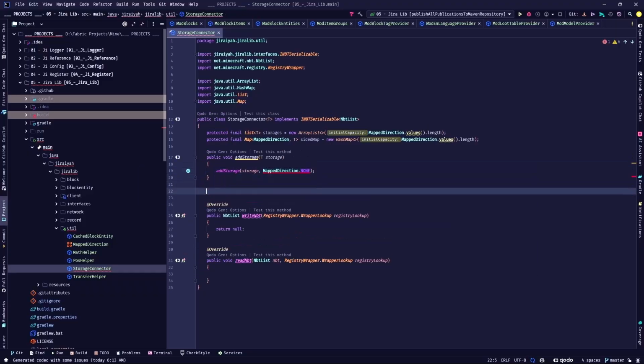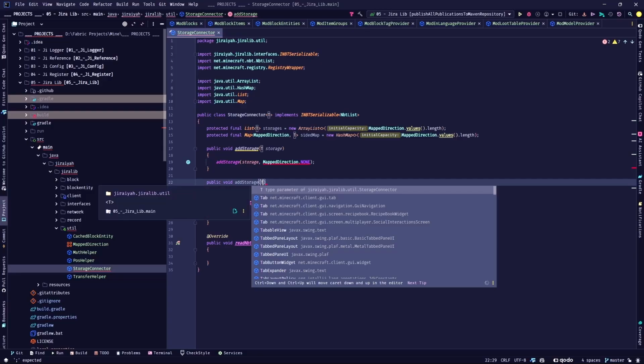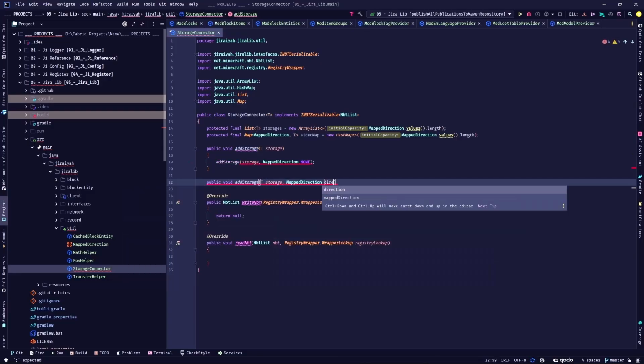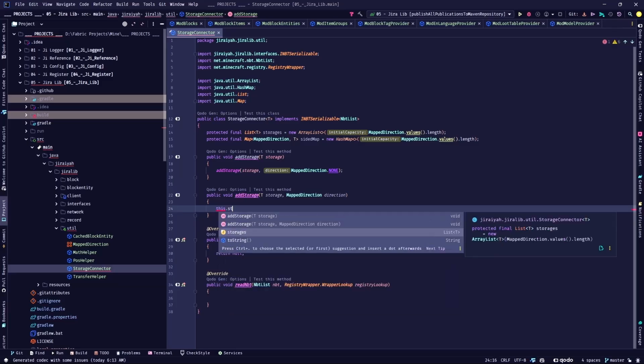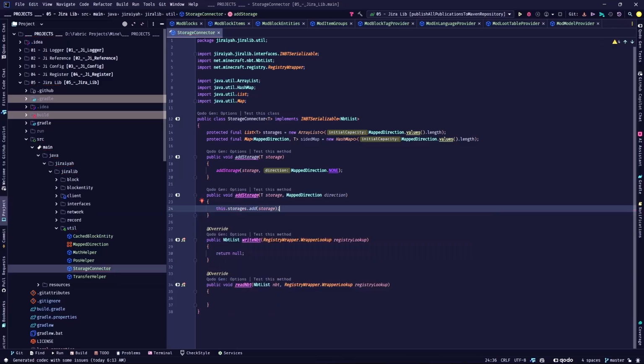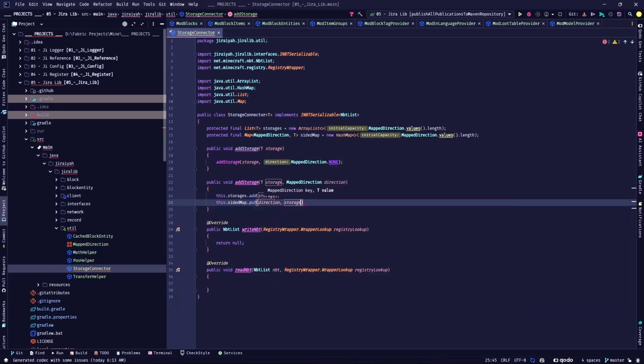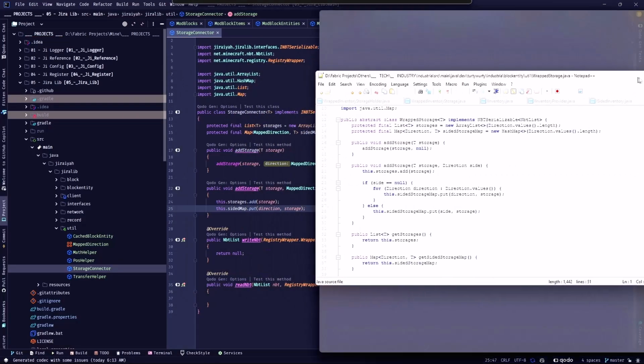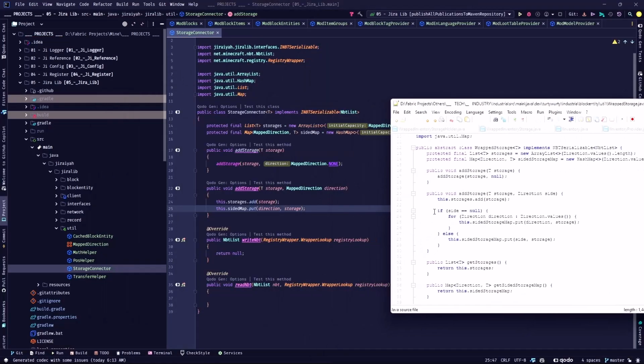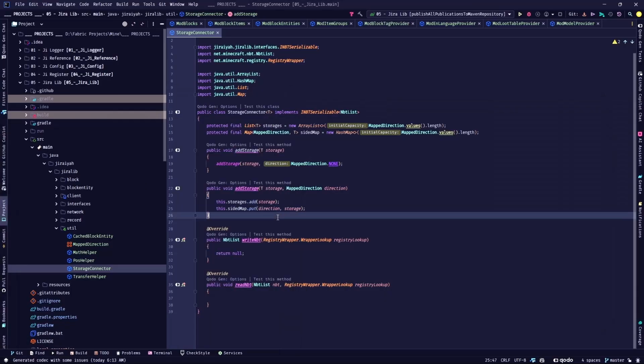Now we don't have this overload. So public void addStorage with T as the storage and MappedDirection. This one says this.storages.add the storage. Also, this.sidedMap.put the direction, comma, storage. Now compare my code to what Turtiworty has, and this is why I added that map to storage. He has to check the null. Each time it's null, it has to add it to every direction, and then if it's not null, it uses the direction. So using the none simplifies this logic a lot, not only for when we put this in the storage, but at the same time when we take it out of the storage.